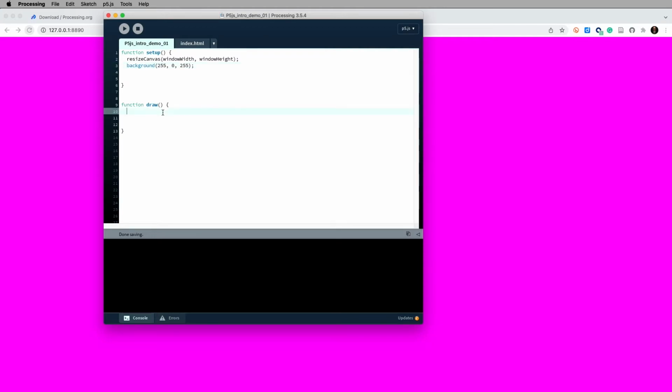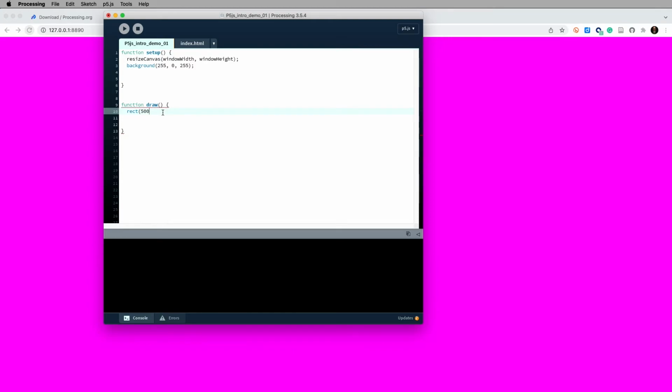The next thing that I want to do is show you how to draw a shape, a really simple shape. We're going to draw a rectangle. The way that we draw a rectangle is by using the rect function. Now this function has 4 parameters. It has a width, a height, an X position, and a Y position. The first 2 parameters are the X and the Y position. So let's say I want it to be 500 pixels on the X, which is horizontal.